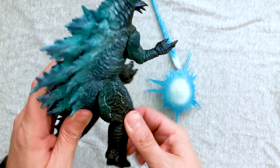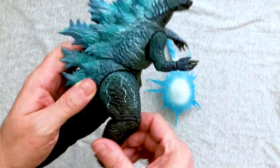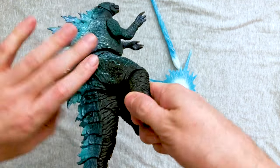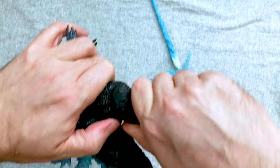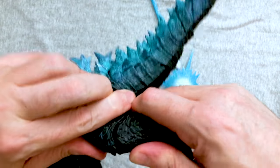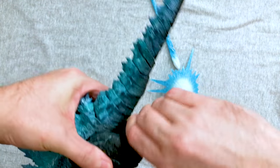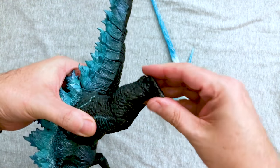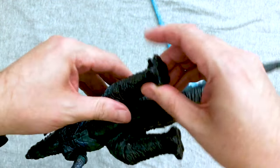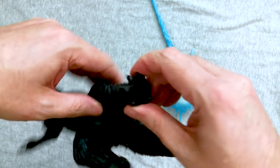And of course, the legs do that, and they look really weird. Wee-hee, I'm skipping through the fields, looking for Mothra. And you know, the knees do work a little bit, but they can be very tricky to do much, so let's try on this leg because I don't want to break anything. But yeah, they do bend a little and they'll straighten out a little bit, so that's pretty good. And the knees will twist a little bit, so that's good to know as well.